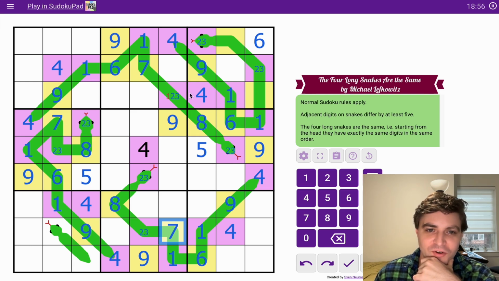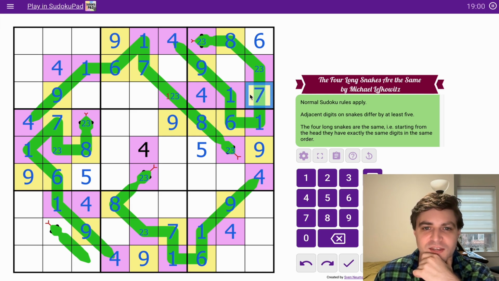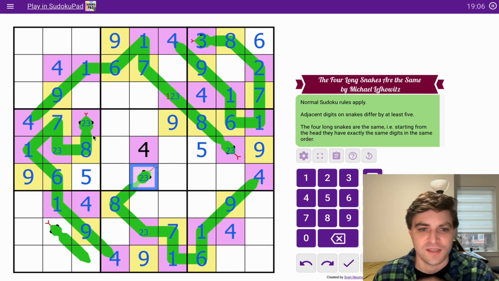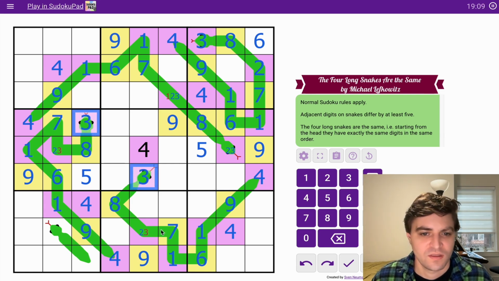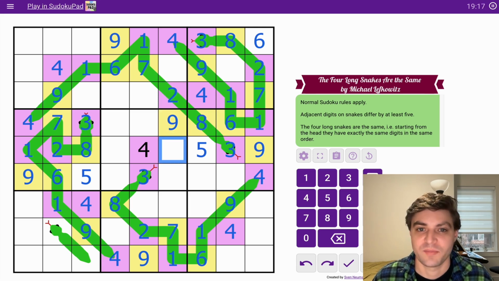We've almost filled in all of the big snakes, and then 8 and then 7. And I think it's going to be the same thing with everything, which is, in order for this to work, you need to be a 2, you need to be a 3. The head of the snake is now always a 3, and now the remaining one on the inside is 2, and we are just going to clean this up now, I think.